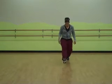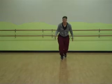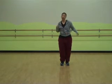So again, we just finished a raise the roof set. 1, 2, 3, 4. Run, run, run, run, run, run, stop. And that run is not as small as I just did it. You're going to run forward out from behind the tables and wherever you want to be before we go into this next part. We're going to rock out. So again, we just did step tap, front and back, raise the roof, high and low. Four steps back, run, run, run, run, run, run, run. Now we're gonna rock out.